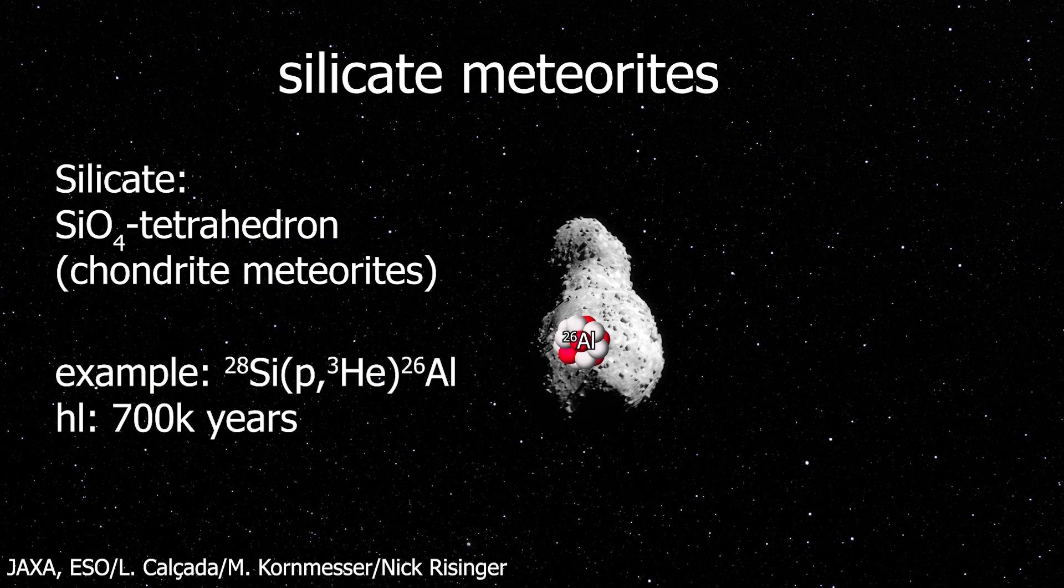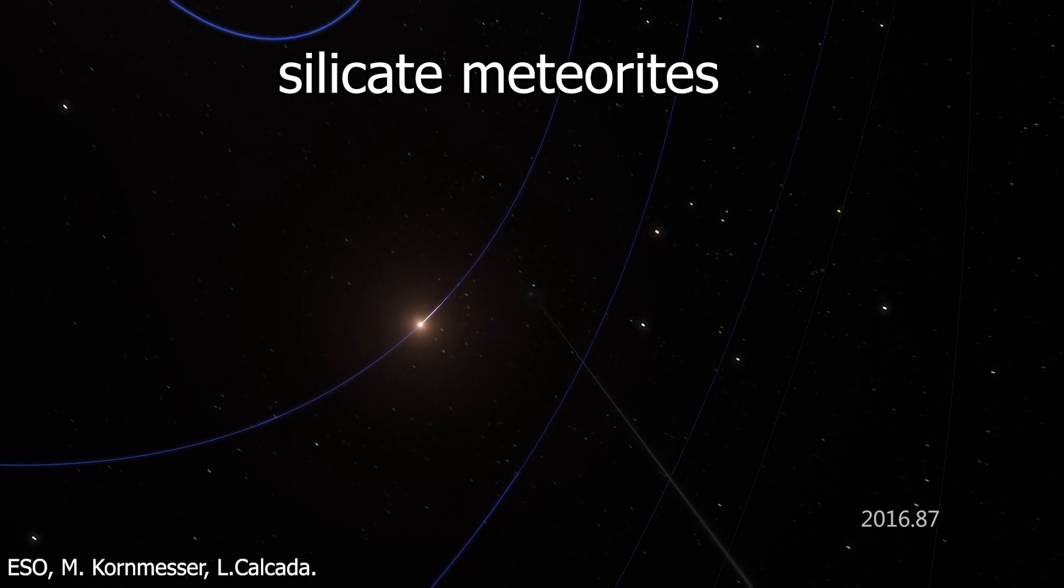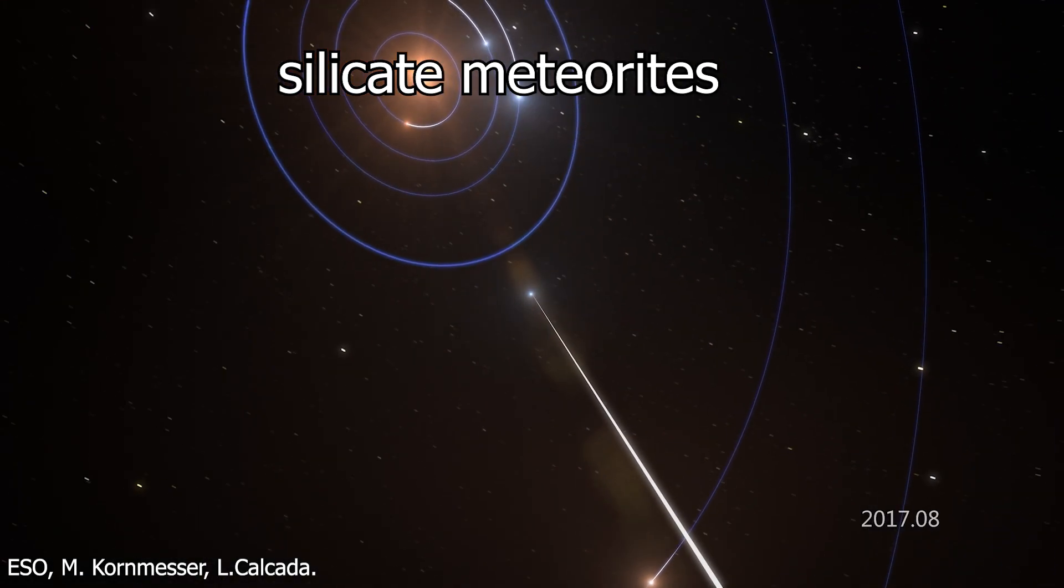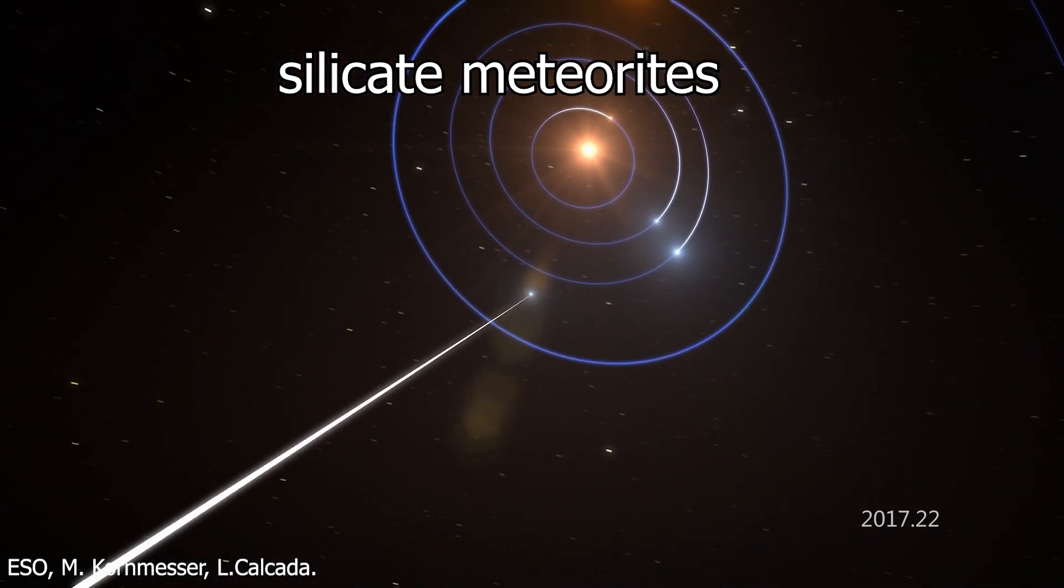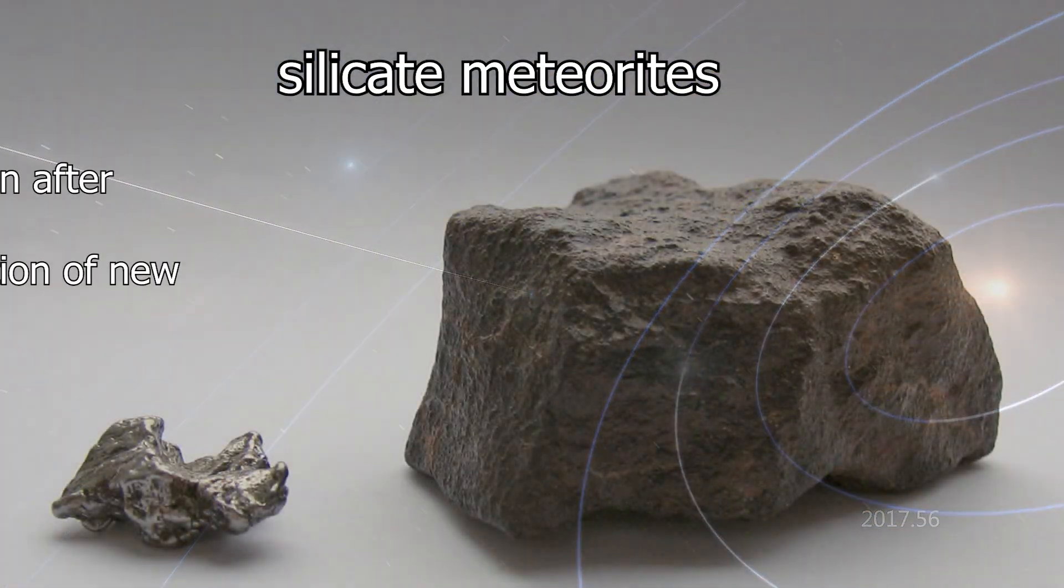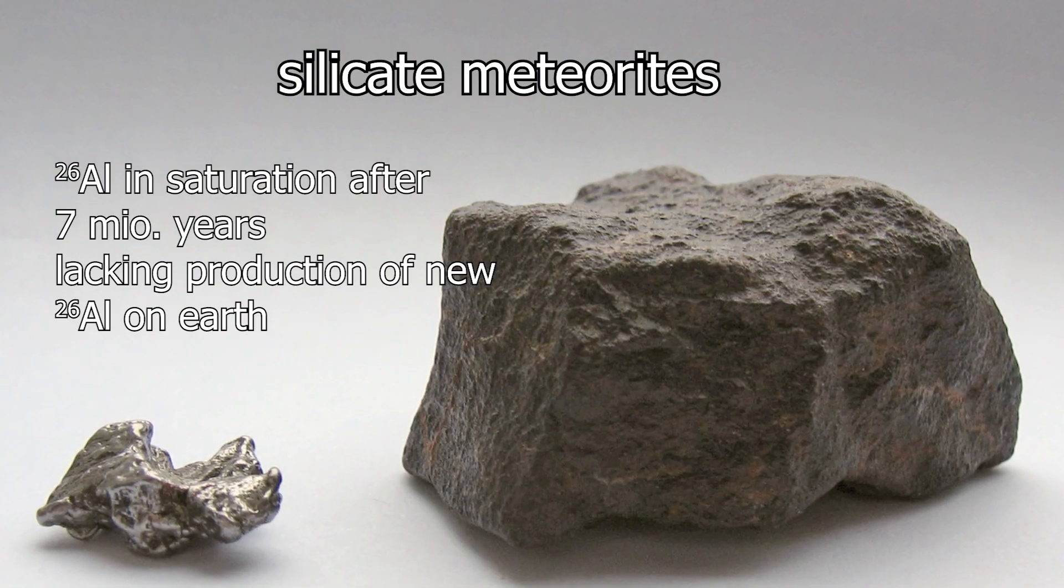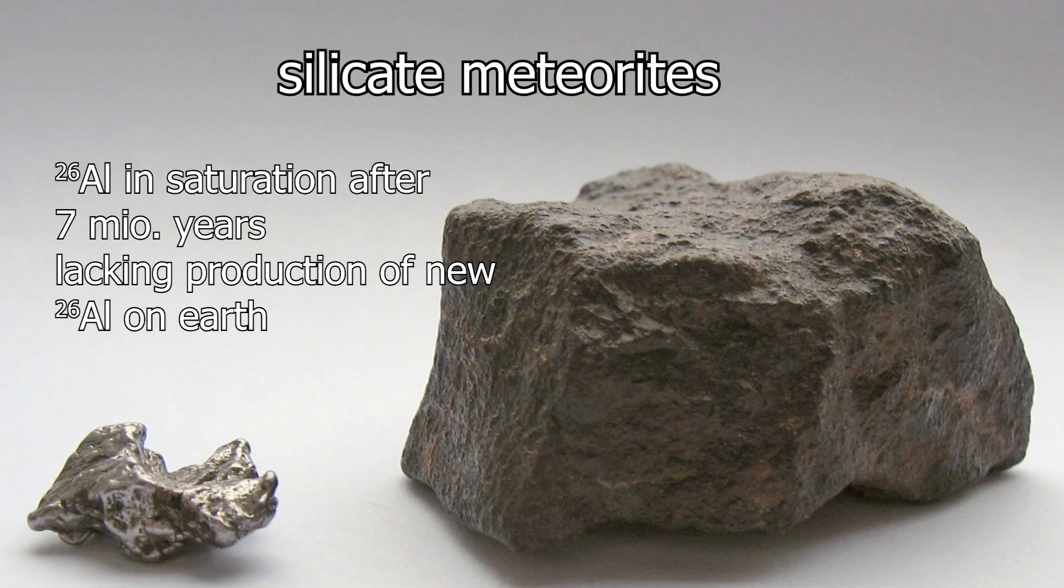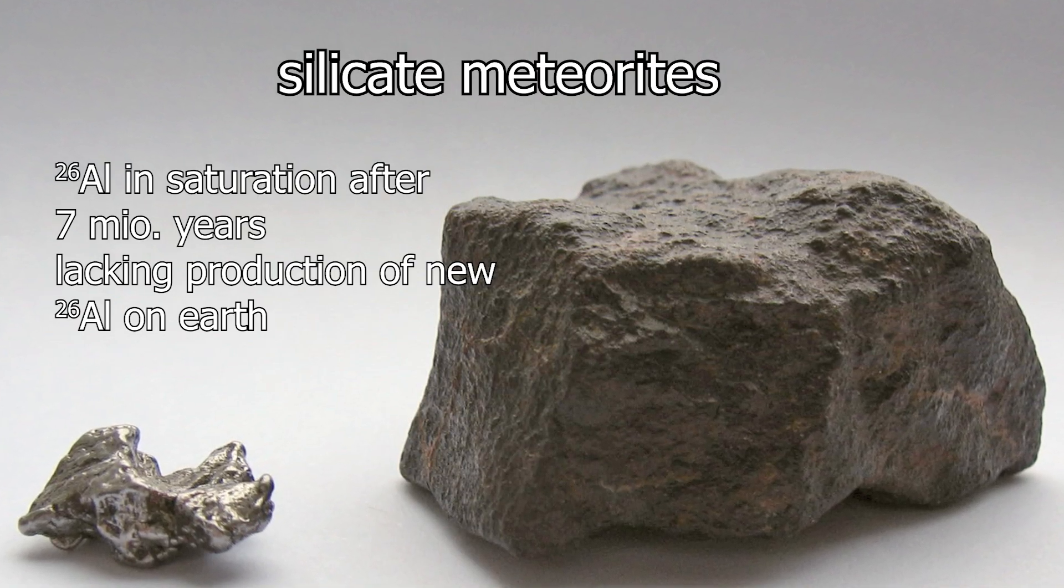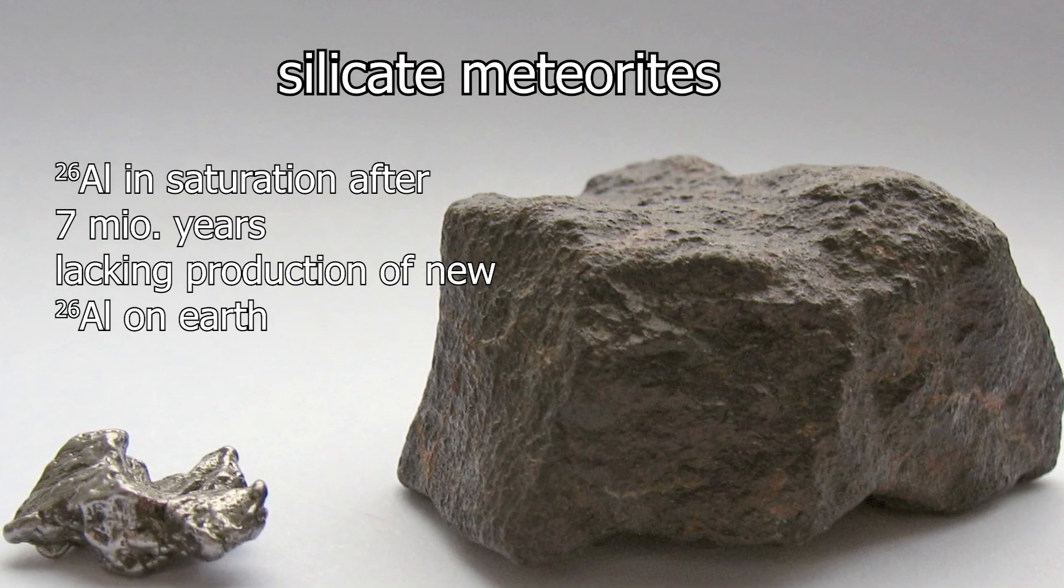When dating something, there are now various ways of measuring this aluminium-26 and different information that can be obtained from it. One of these is the origin of the material. Meteorites that come from the outer solar system should contain less aluminium-26 due to their long distance from the sun, which is the source of the proton flux making the aluminium-26. It is also possible to date back when the meteorite fell on earth. Assuming that the aluminium-26 was in radioactive equilibrium after 7 million years during its journey, we only have decay and no kind of post-production from the time of the fall.